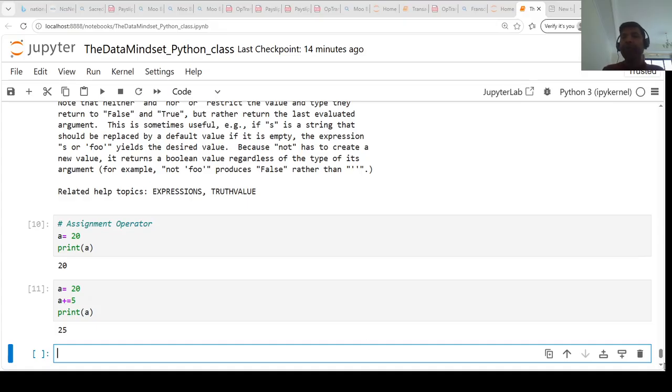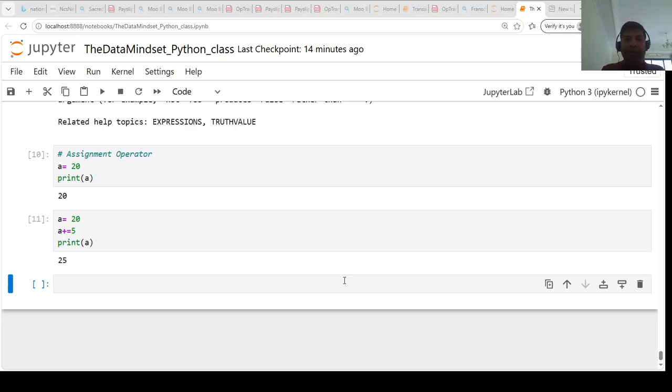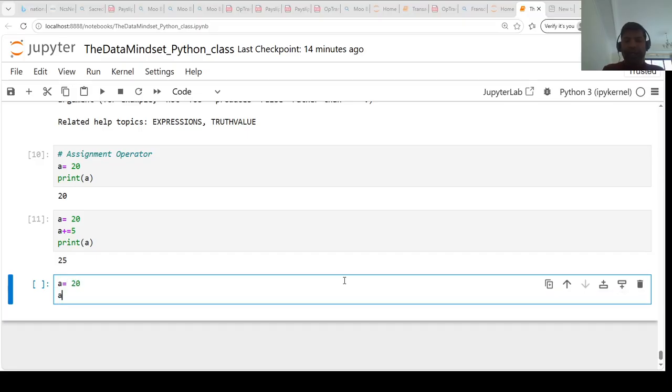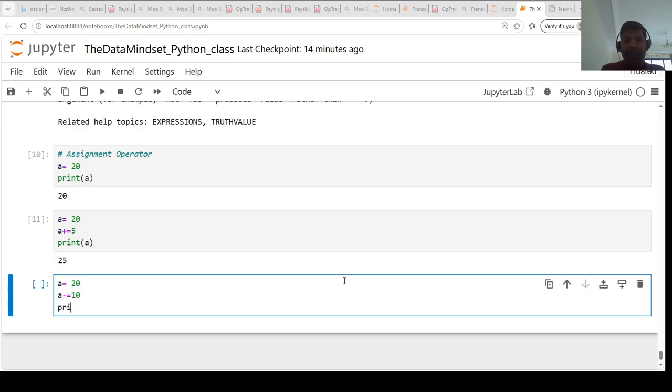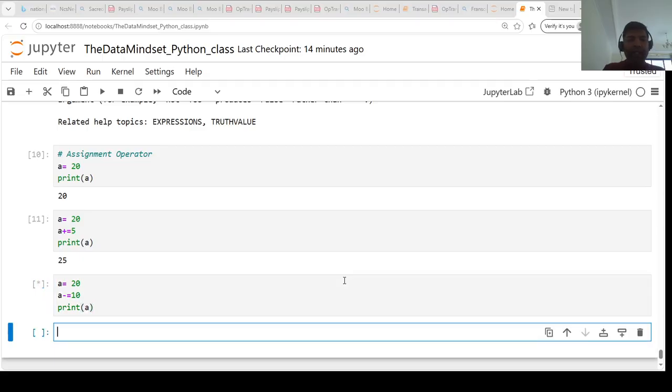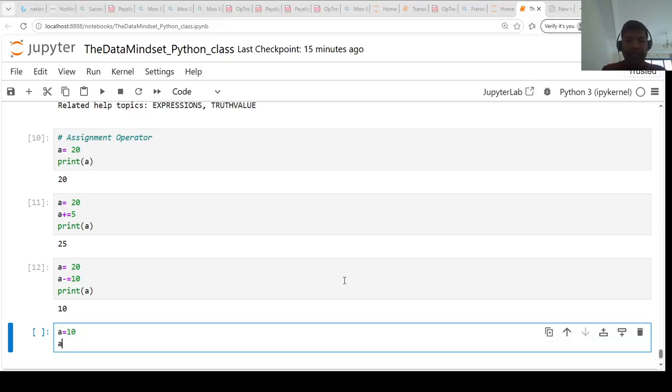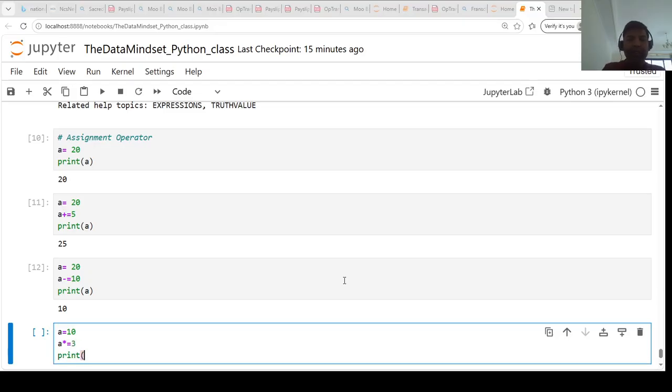All right, similarly we can club with the minus equal to sign. Let's say a equal to 20, and if I write a minus equal to 10 and print a, it will give us 10. Similarly, take another example, a equal to 10, and this time I put a star equal to 3, and print a.